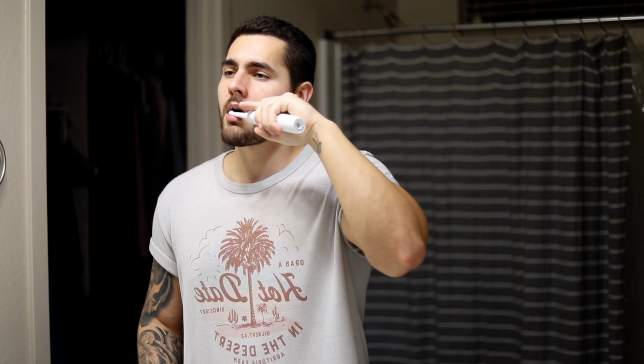But I feel like it cleans my teeth very well, and it just spins and cleans the crap out of them. And I really do love it. I got this toothbrush from Costco. And one thing I really do like about these toothbrushes is that they have a little vibration timer thing. So you brush each quadrant of your mouth for 30 seconds and it'll vibrate after 30 seconds, so you go to the next section of your mouth. And that's helped me a lot with timing my brushing. It's really great. And my mouth just feels so clean after I use this toothbrush.